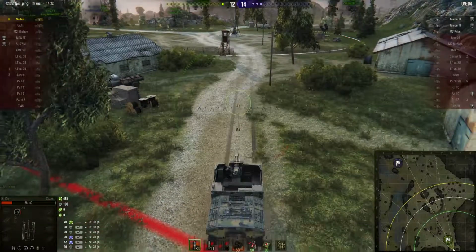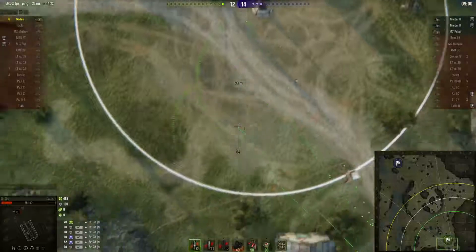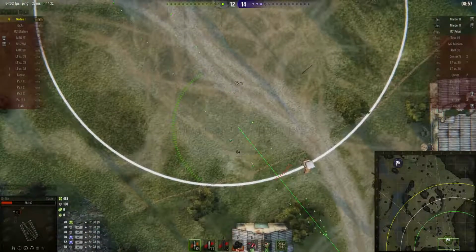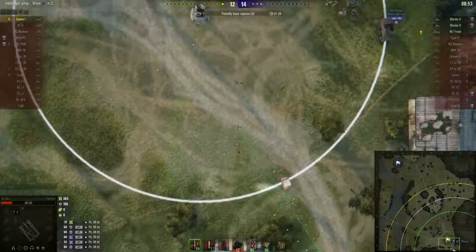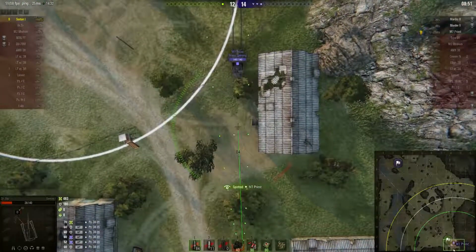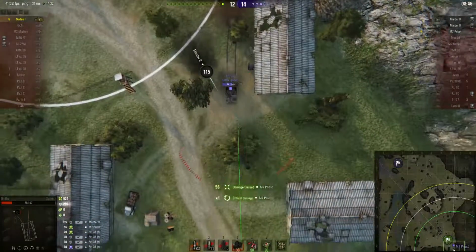Now there's 2 TDs on the enemy team, and they're both Marder 2s, and that Marder 2 is quite a good TD, albeit that it's on the chassis of a Panzer 2. There's the Priest, and the Priest is coming in at him directly, and he fires, and he gets a good solid hit into the M7.